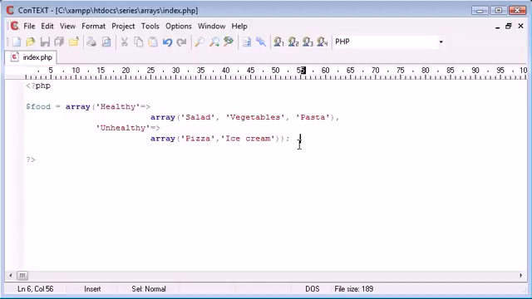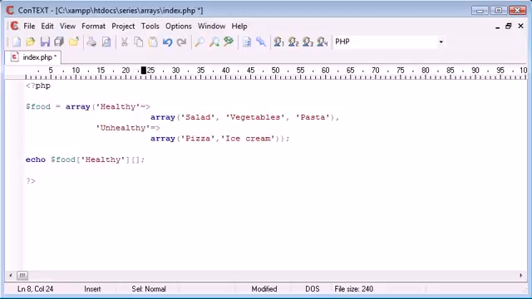So now how are we going to access each element of this array? What we've essentially done is we've created an associative array with the value of the associative healthy and unhealthy as an array. So we've created a multi-dimensional array. So how are we going to access these different elements? Well, we can echo out food. Again, remember we're using our square brackets, and then we address healthy. But then we need to access either key 0, 1 or 2. So how do we do this? We need to add something around here to be able to access that.